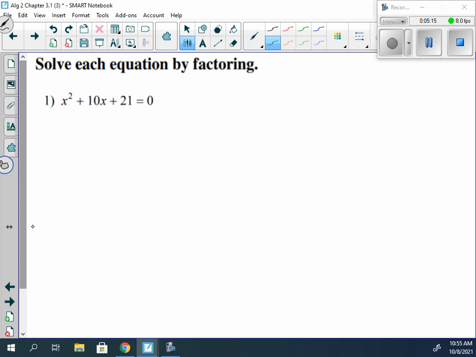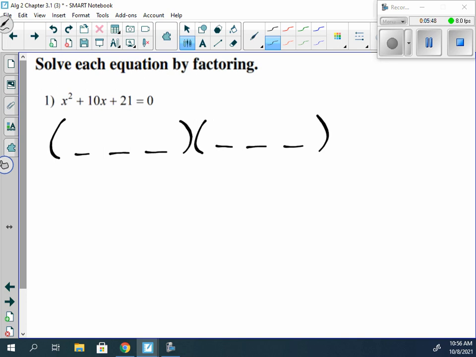Here we have x squared plus 10x plus 21 equals 0. Do we have two things multiplied together? Well, no, because we've got three things being added together. Wait a minute, the last 2 days, haven't we been going over a way to rewrite this quadratic as a set of two parentheses being multiplied together when we factor it? So let's factor it. Is there a greatest common factor between all three terms? No.